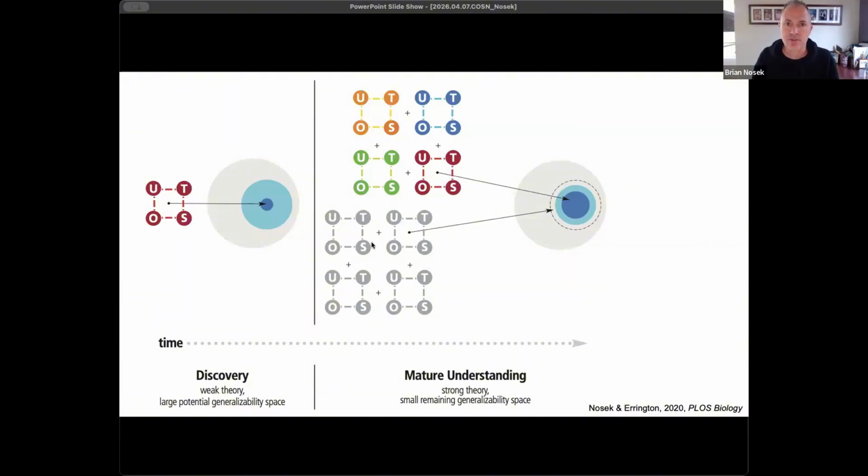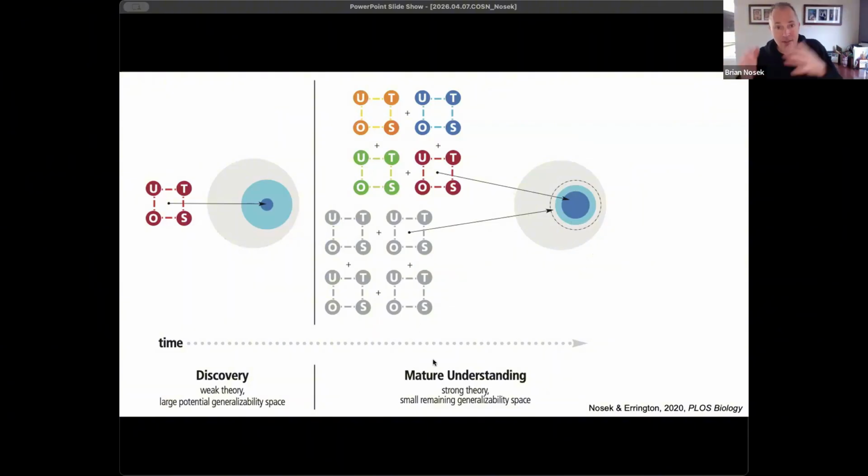But also we observe failures to replicate. We do a study where we think, oh, it might happen here, with this sample, with this type of treatment, with these types of outcomes, but we don't observe it. And so in those cases, it shrinks our assumed generalizability, where we think it will apply, and the light blue area gets smaller, which are those areas where we think it might apply, but we haven't investigated those areas yet. And there's more gray area where we think it will not apply. In fact, now we have evidence that it does not apply.